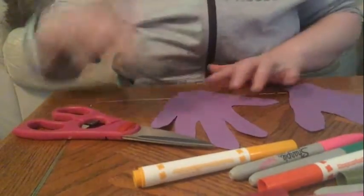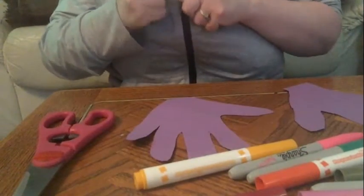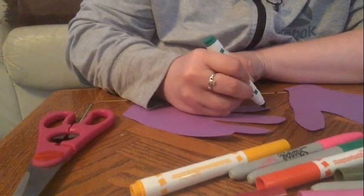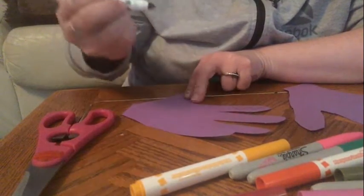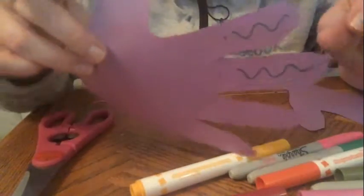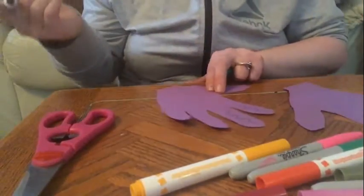I'm gonna start decorating mine now. My mommy's favorite color is green, so I'm gonna use lots of green and maybe some yellow-orange — nice and bright. I'm just starting with some swirls and designs, being fun with it. What can you come up with? Maybe a smiley face on each finger, or different letters — you could spell somebody's name, or your own name! You could even try to practice writing your address, and your grown-up can help you with that one. I can't wait to see what you make!